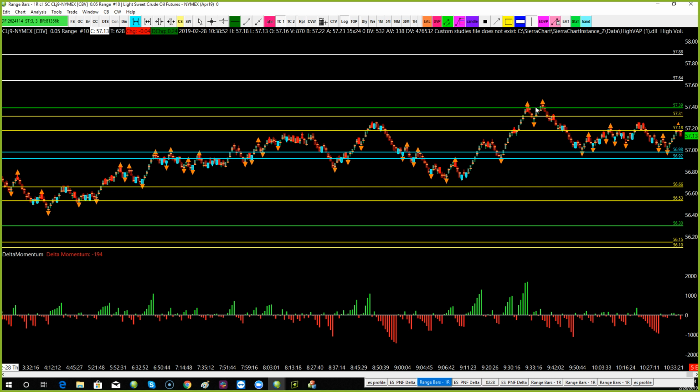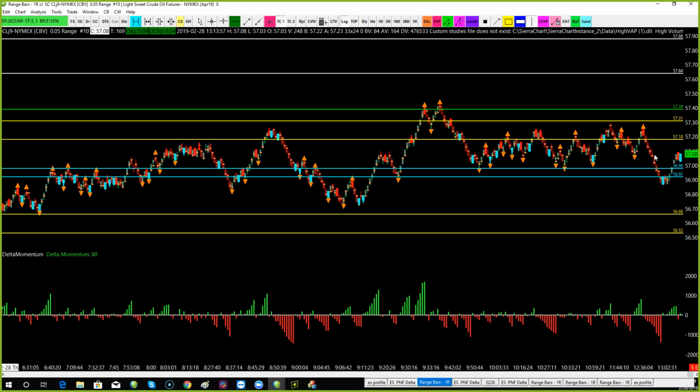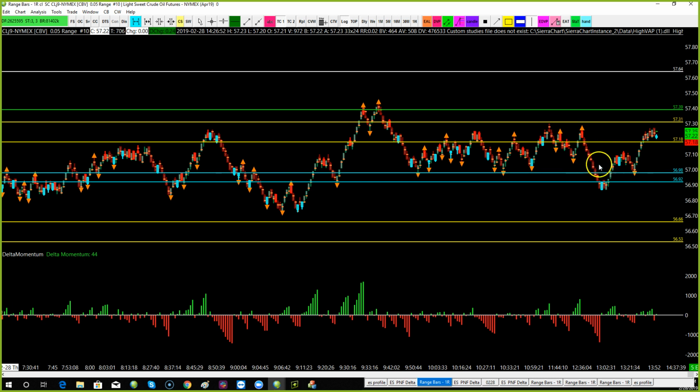Maybe I can put a trade in if we break underneath this, or if I can get a setup in here, maybe I can get a roll to the downside. And at the end of the day, at least to this point, I thought I might have had it right here. You'll notice that was the biggest push down, and I pretty much knew I was screwed, as I said, once it closed back into that 57 for going back to the other end of the range. But, okay, that is what you want your thinking to be.